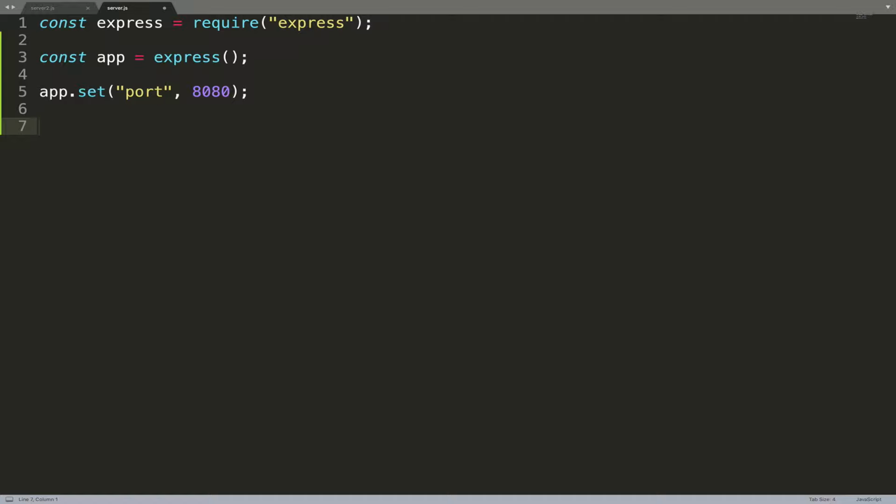And now let's do the equivalent of the standard hello world program. One thing we can do is handle a GET request. So we've created this app on line 3, and now we're saying, here's an app GET request, and we're going to handle anything that is to this address, hello.